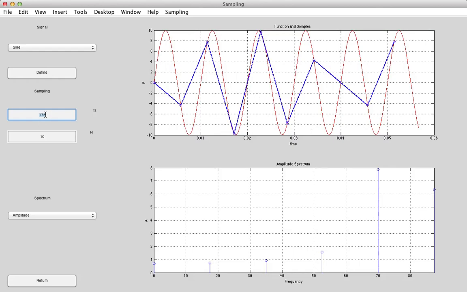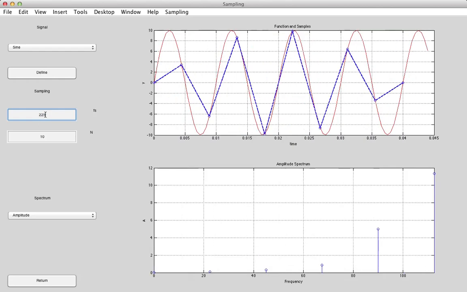We could keep increasing this and changing it. Let's say we just happen to pick 225. Now we're starting to see our best guess is somewhere around 110, and the next guess is 90, but our real input frequency is 100. We're really not capturing that quite yet. Although we are above the Nyquist frequency, we still need to go a little bit higher if we really want to capture everything. But we're in the ballpark. This is a lot better than the 22.5 we were estimating before. Right now, we're at least in the ballpark around 100 hertz.